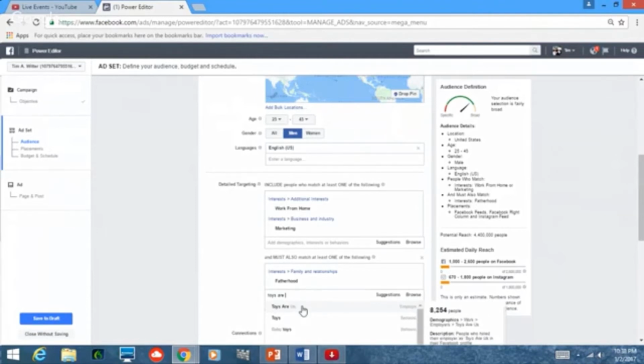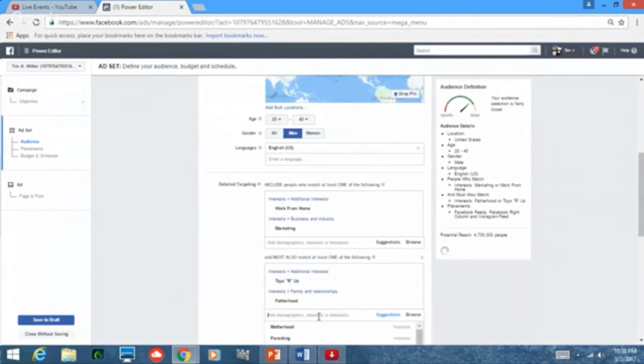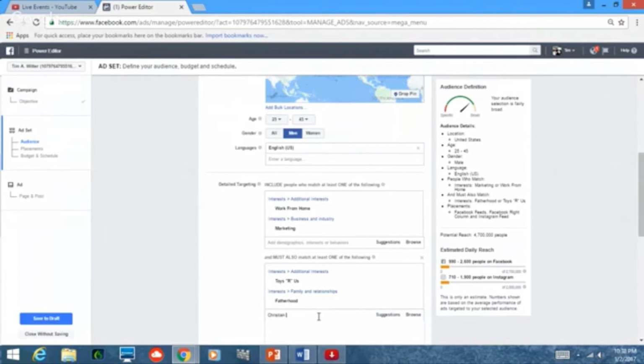How about that? 20 people are there. Oh, that's not how they do that, is it? Toys R Us. Well, that's a lot better. Let me hide that. Toys R Us. And I want the one that captures the most. So we got that. And then here's a big tip. I don't know why, but the Christian audience does really good with these ads. So this is not about if you are a Christian or not.